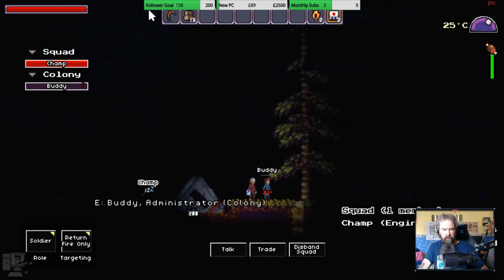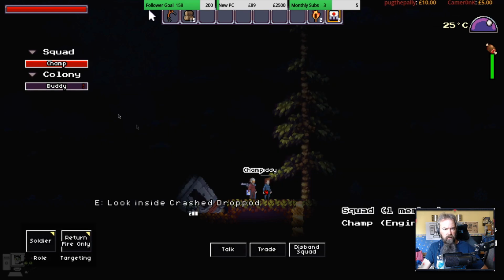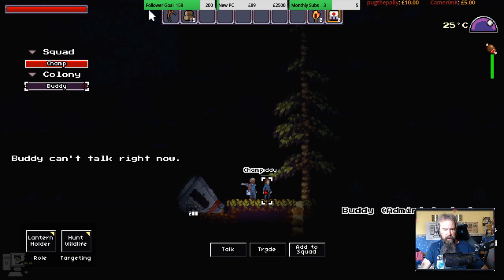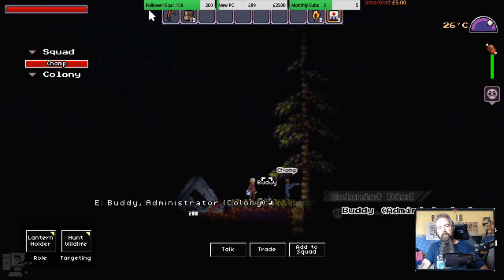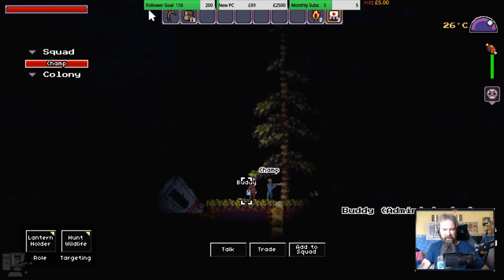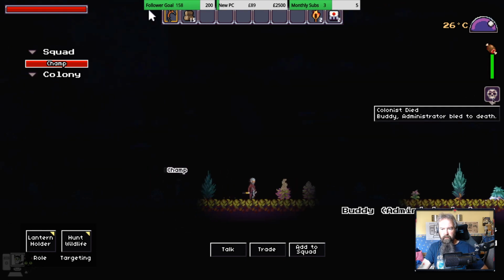How do I use this then? Can I trade with you? This is Champ. He's got a revolver. He's got some iron. I don't want to trade with you, right? If I go buddy, trade. Can't talk right now. Why is that counting down? Oh. Oh no. We're not doing well.